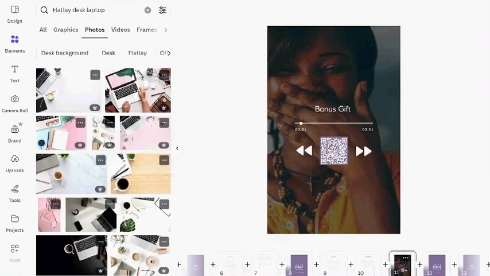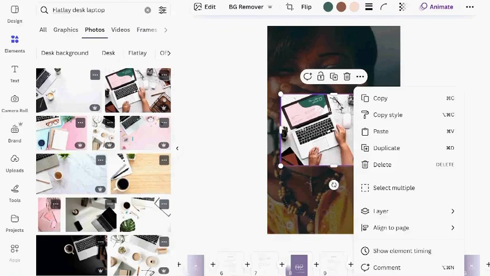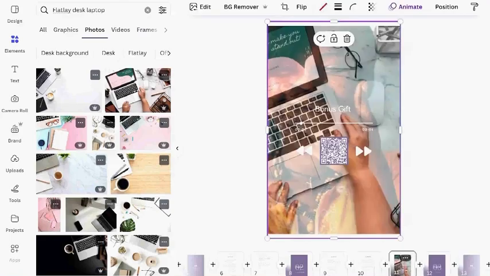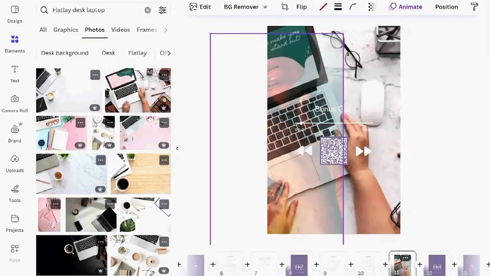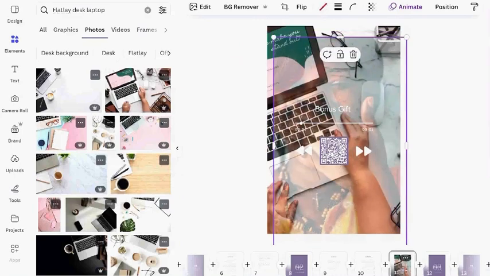So flat lays will give you images where it's like a high level overview, right? And what if I wanted to use this picture? I would click it and then click the three dots and say replace background, right? So now this picture is in the background, and for some reason I have her here as well. Oh, because she is in a grid.